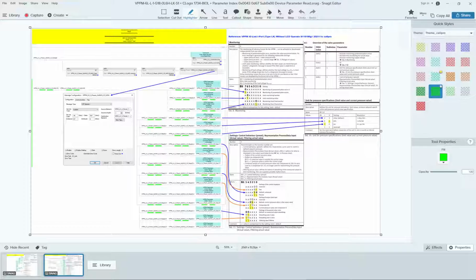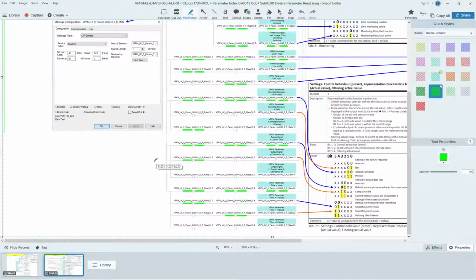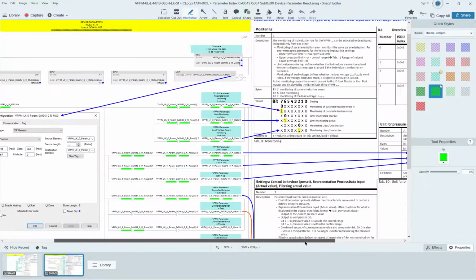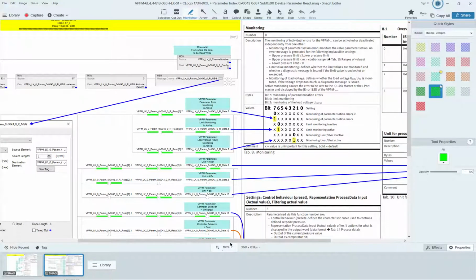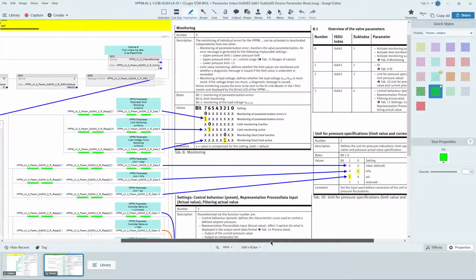If I look at that in detail in relation to the user manual, hopefully you can see this, there's a bit pattern in there in the user manual, and it shows you, if this bit's on, this bit's off, these are set, and that's all there is. I'm just showing there's a correlation here.